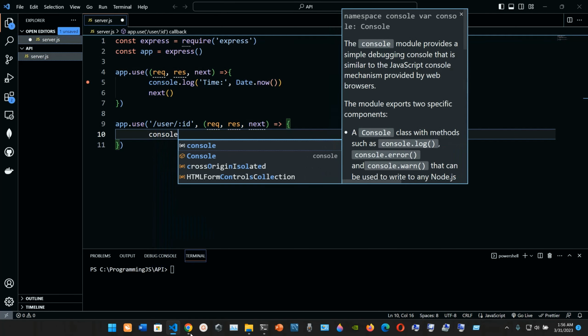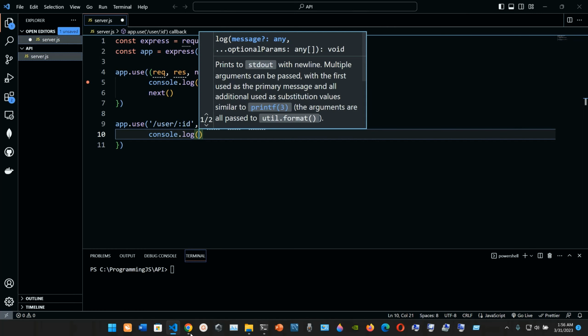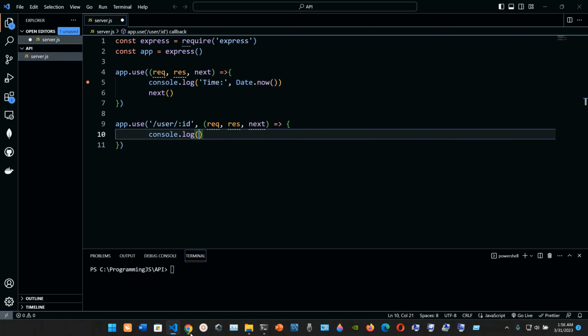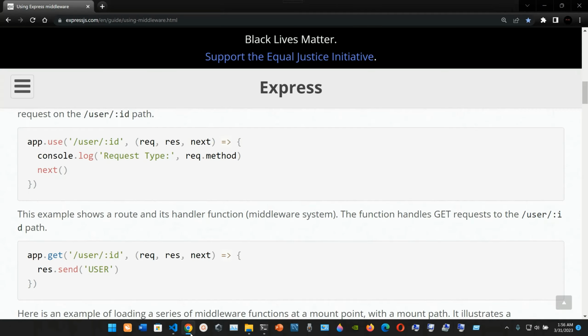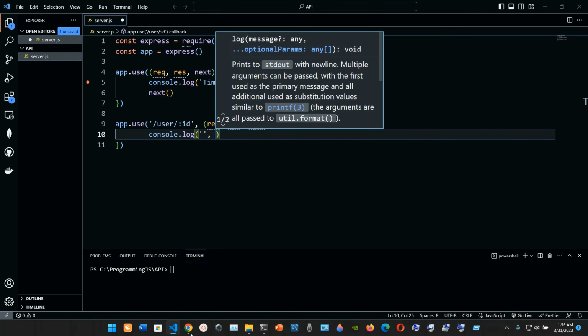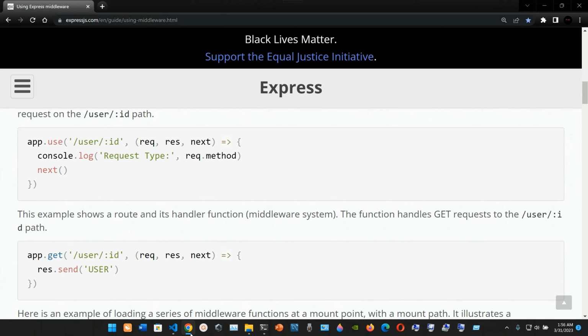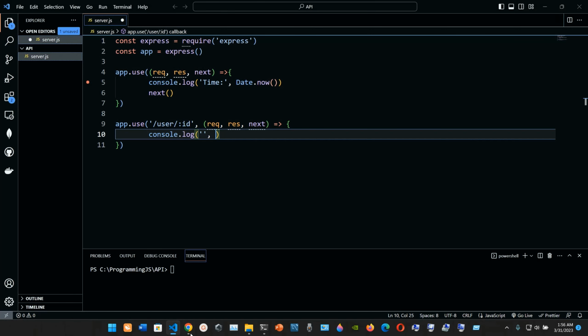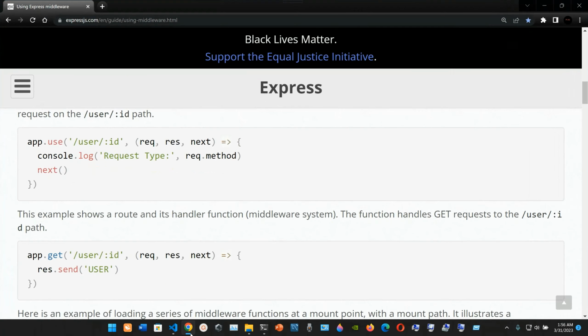Inside of the curly braces we will have the console.log. We're gonna open parentheses, and inside of the parentheses we're gonna have two parameters, a string, separated, and then the req.method. Okay, so in the string we will have requested type, like this.